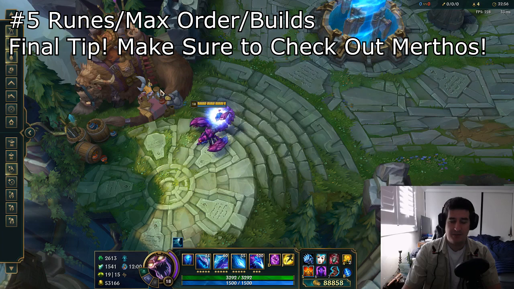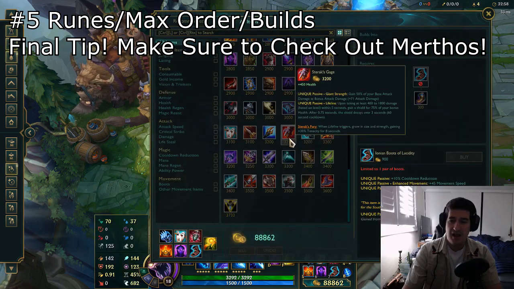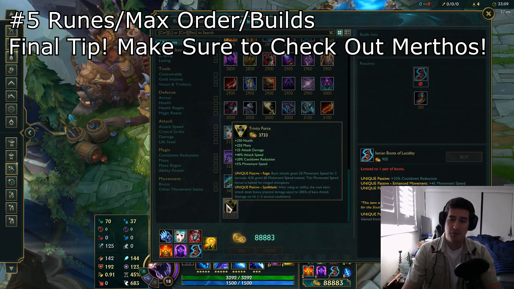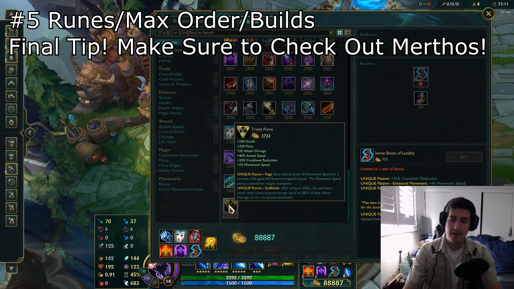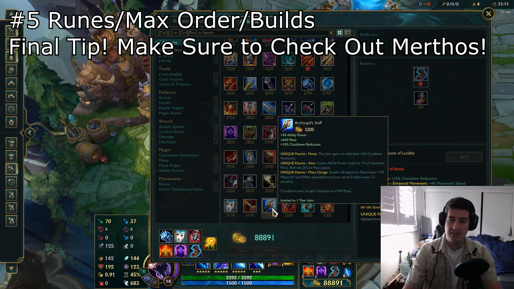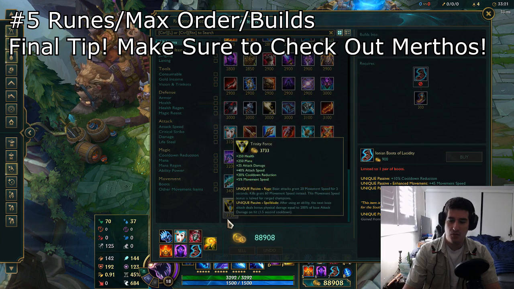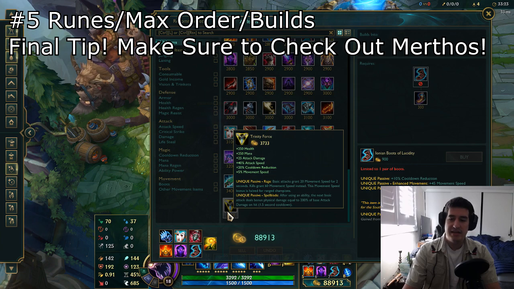And as I was saying a little bit in the first tip, you can go two different types of things. With Skarner, you really need that CDR, and you really need a Sheen proc to give you a little bit of extra damage and threat. If you're feeling comfortable, you're getting pretty far ahead, Trinity Force is a great pick, but it is also extremely expensive. With Iceborn Gauntlet, it is a bit cheaper, and it is going to provide you a lot of tanky stats. However, you will miss out on the Phage proc that you are getting with the Trinity Force.